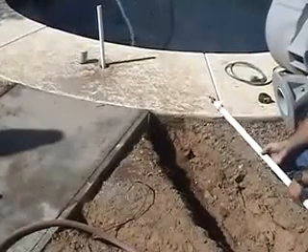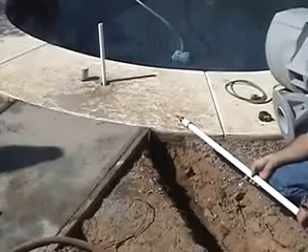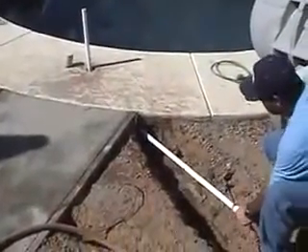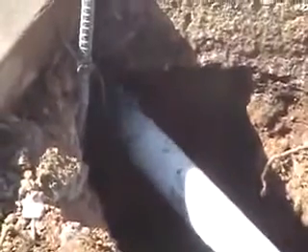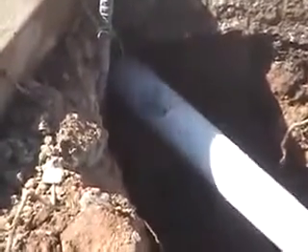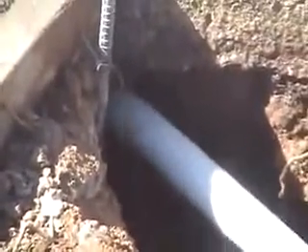We're ready to use the water wand. Before we do, here's a tip: put a piece of pipe in the core hole — this allows you to sight on it and then direct the water wand directly toward it. You might also find it handy to bring a shop vac or a little sump pump. The shop vac will help you clean out the core hole for dirt and water, and a little sump pump would help to drain your trench if it doesn't drain out naturally.